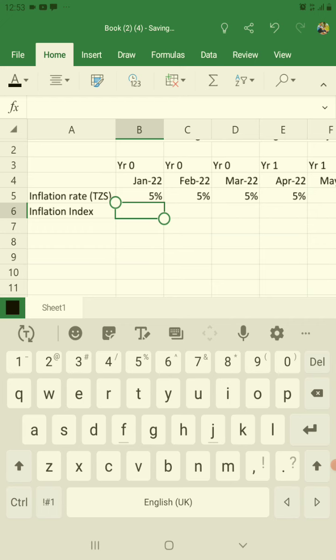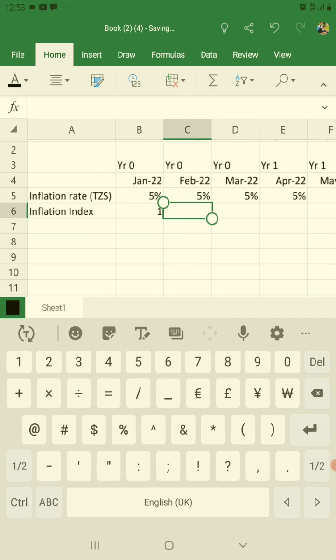For the first 12 months, we assume the same inflation rate, that is the ruling one, which is 5%. So the inflation index will be 1. That means the same. So let me just put a formula here.